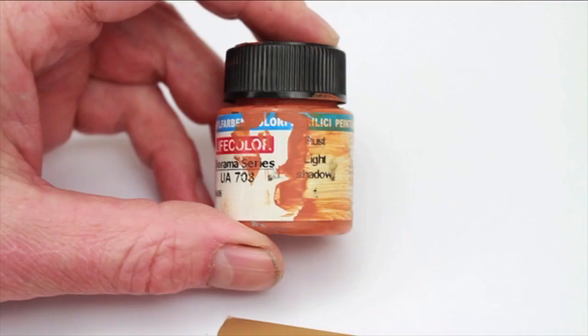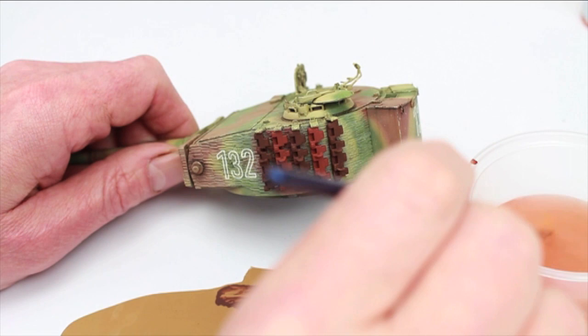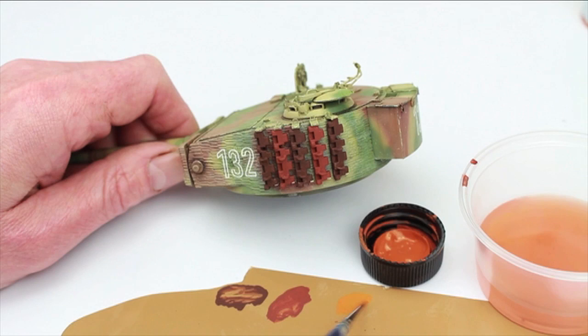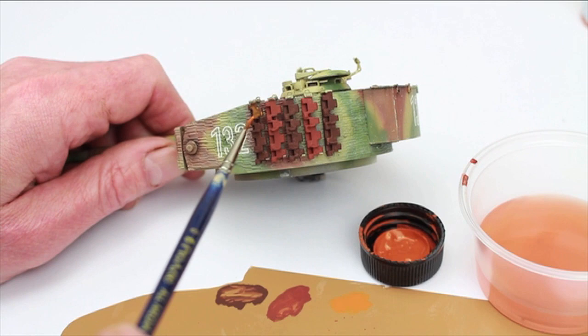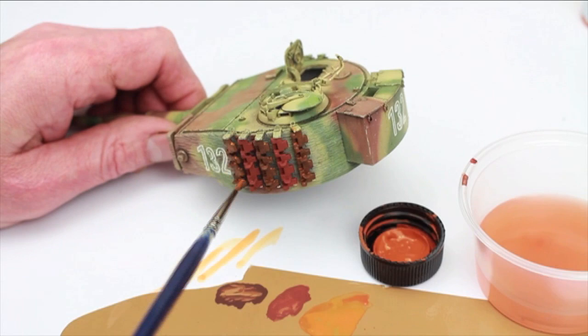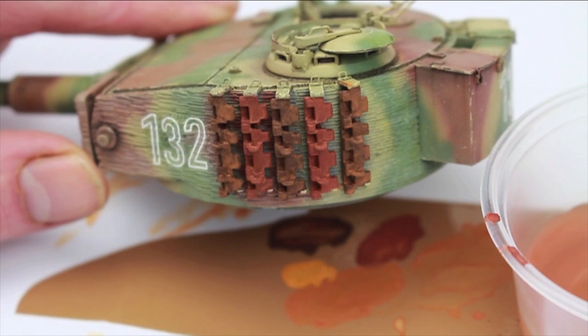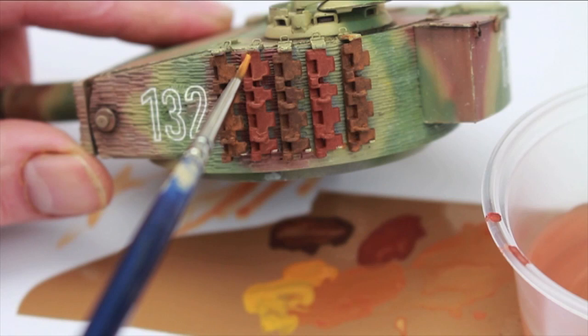Now taking some Life Color Rust Light Shadow 1, I thinned it with some normal tap water, made a wash and just applied this to the spare track. Once this had dried after about 5 or 10 minutes, I then used Rust Light Shadow 2 just to make a lighter tone of rust, and again applied this over the spare tracks where I wanted to give an effect of more recent rust.